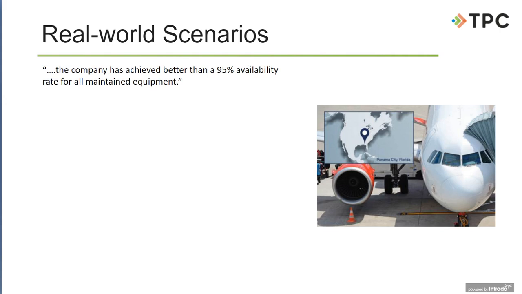The first one is this quote that says, "Our company has achieved better than 95% availability rate for our maintained equipment." So this speaks to the downtime issue, right? They were under 90%. They're in the 80s. They're able to up that to 95% and really squeeze down that downtime because people had the skills and they needed to pick up the meter and know where to look in that cabinet to fix the issues quicker, right?